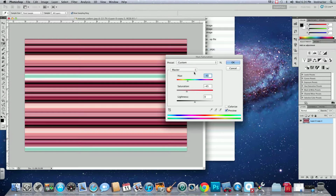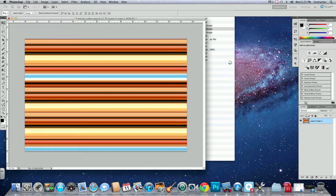So anytime you're in a palette like this and you don't want to have to cancel and go back to it, if you just want to reset everything to the way the palette was when you opened it, hold down your Option key and you notice how cancel turns to reset. Click. And that's how it was when we opened it, and I'm just going to take the saturation up a hair. Click OK. So now I've got these lines.